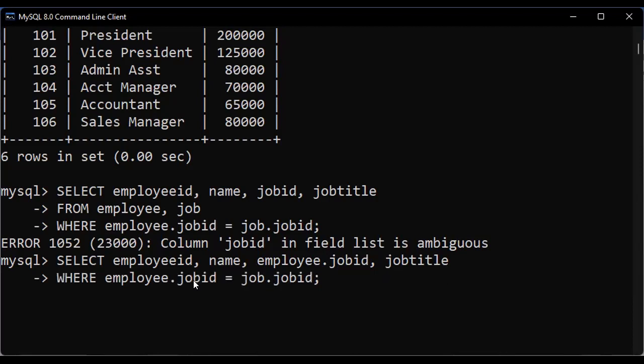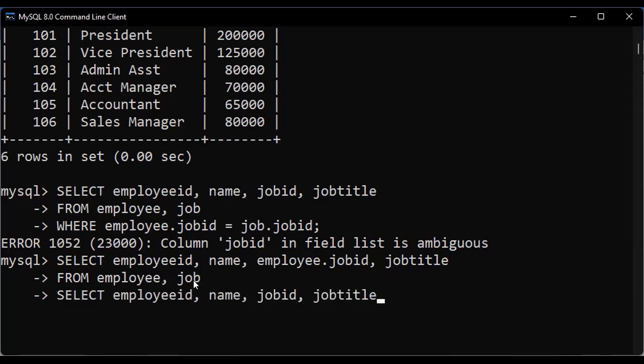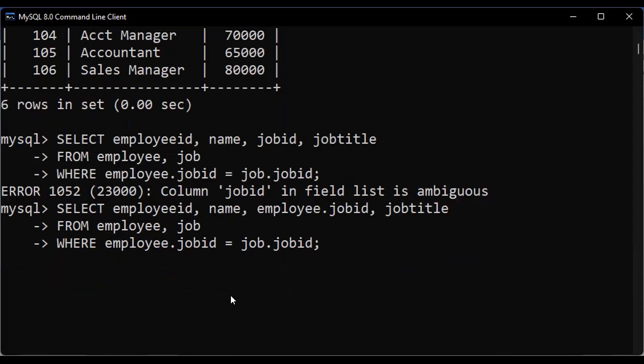Next, I'm mentioning from two tables, employee and job. And after this, the condition is what? Where employee.job ID equal to job.job ID. Now understood, in employee, job ID is the foreign key, and in the job table, job ID is the primary key. So by using a foreign key, we can link another table. What is a foreign key? It is an ordinary attribute, an ordinary key in a relation, whereas it acts as a primary key in another relation.